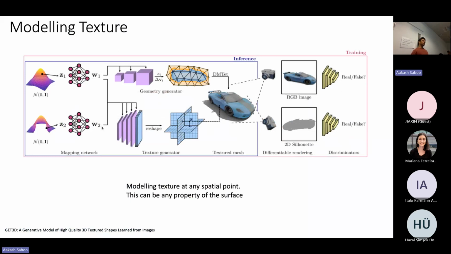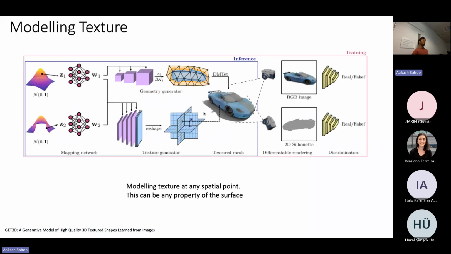Ignore the top layer right now. Let's focus on the bottom one. I said that you have a normal distribution. You sample a vector, you send it to a multi-layer perceptron again. It's another vector. You do convolution just like before. You get some planes. But now for each XYZ coordinate, earlier we were trying to learn color and density, but now I'll learn texture: at any particular point, what should be the texture of the 3D object.